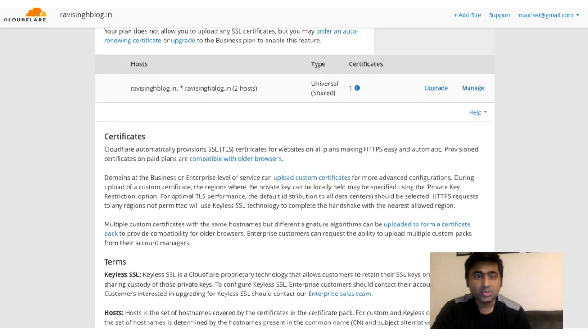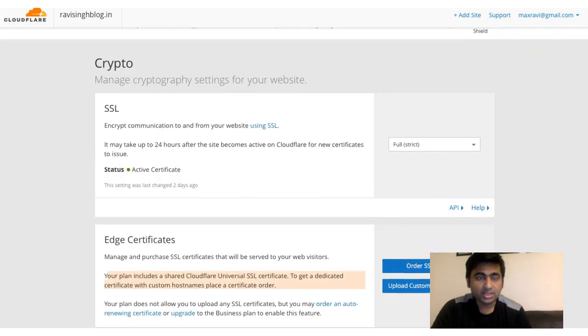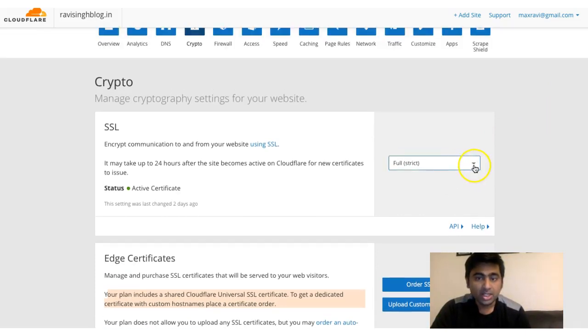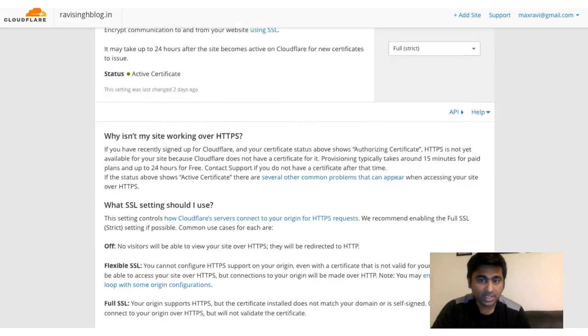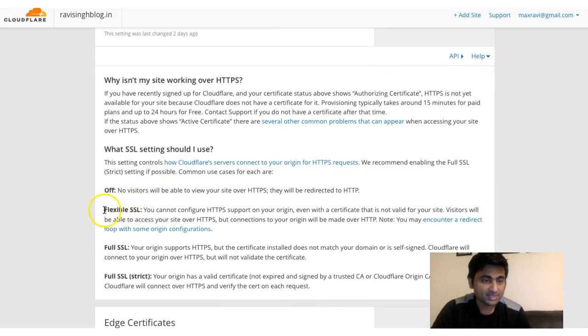So what you need to do is, first of all, when you log into Cloudflare and you are new to that, you will see here it says Flexible in the beginning. What this Flexible means, you can see all the help here. If you click on the help here, you can see what Flexible SSL means. This means that traffic from your client or reader to Cloudflare is secure, but traffic from Cloudflare to your hosting company is not secure, and you don't want this option. This is not a fully secure medium. What you want is this Full SSL strict.